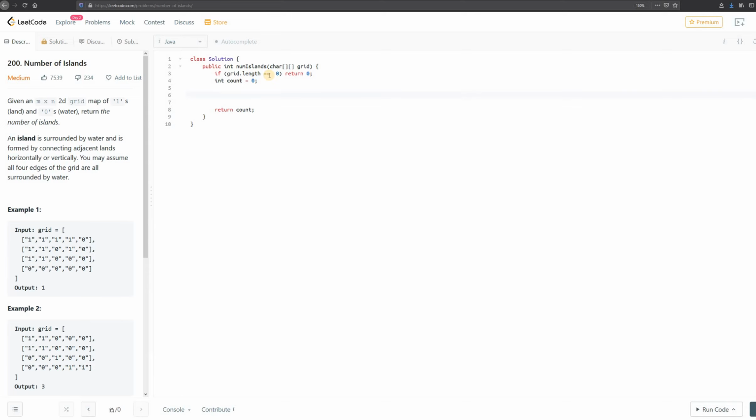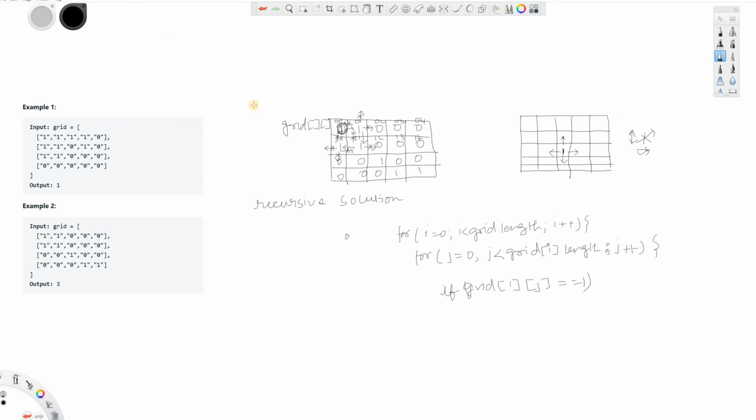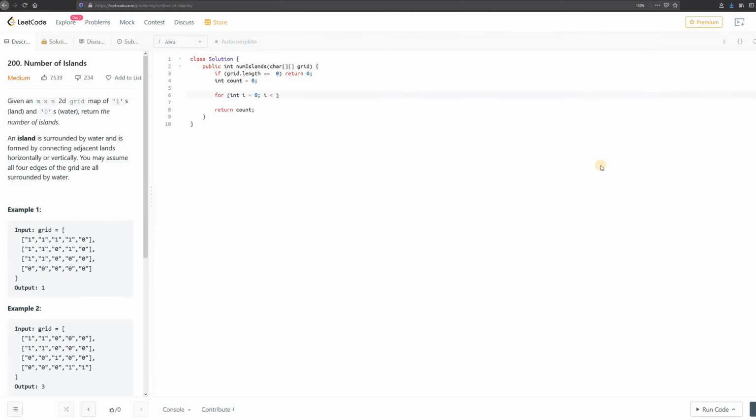Now let's break down the solution. What I need to do is iterate over the entire array. So I'll start from 0, 0. If I put the index over here, I'll start from 0, 0 and then go row by row. Sorry, the lines are not correct, but anyways, you got the idea that we are going to go row by row.